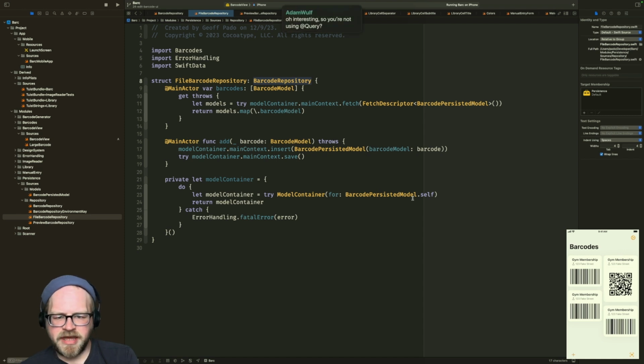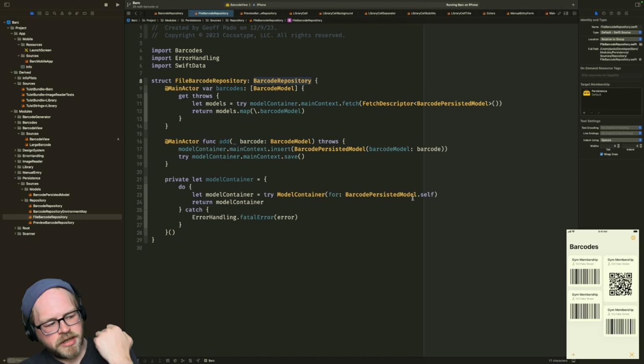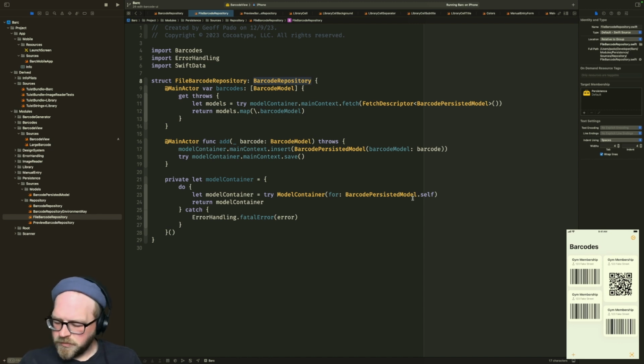And then present them in a bunch of different places in the app. So I want this to all have shortcuts access. I want this to be available on your Apple Watch. I want this to be available on your home screen in widget form, any of that kind of stuff. But yeah, that's the general idea. System integrated barcode management tool.